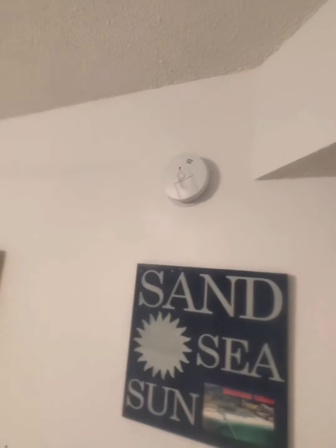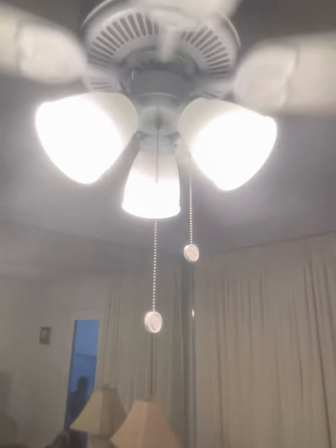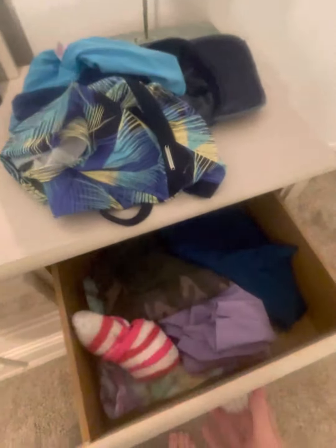Sorry about that. I'm gonna close the door for a minute so I can see better. Alright, here's the master bedroom. There's a sprinkler there, air conditioner there, fire alarm there. Oh, look in the mirror. Who do you see? Hey now. Another ceiling fan. I love ceiling fans. I like the lights. I think this is for the light and this is for the fan. LED lights. Oh, look in the mirror again. Who do you see? Hey now. Mirrors everywhere.